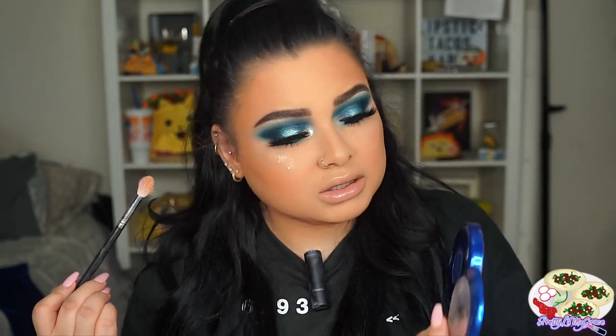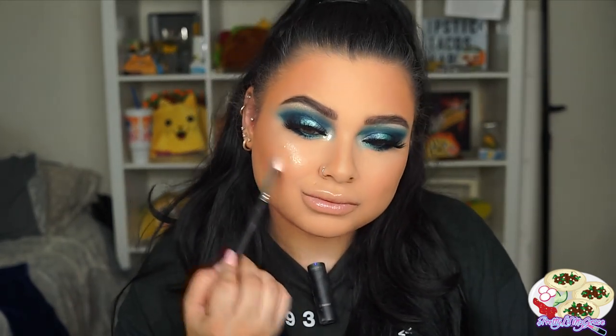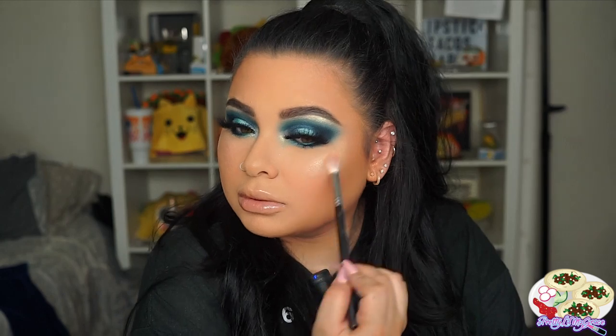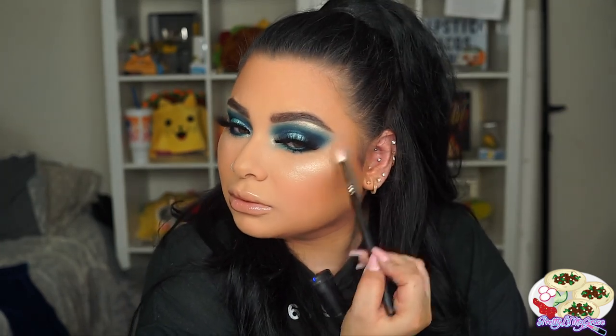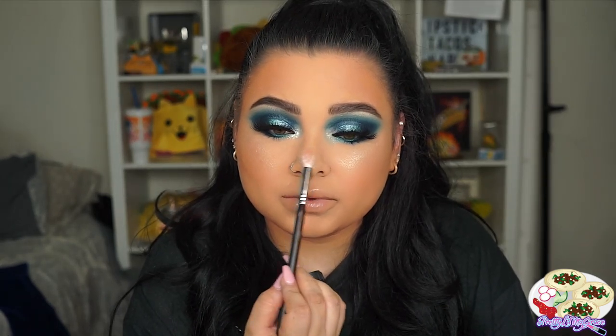And the highlight I'm using is the MAC Cosmetics Old Darling. Oh, this lip plumper is working. I can feel it already.